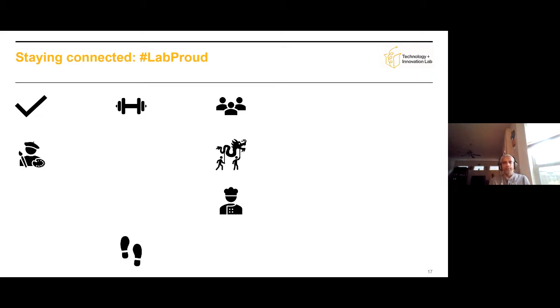Along the lines of fitness, we also had a steps challenge. How many steps can you do in a day? We formed teams, and we would do that. At the end of the 30-day period, a month, we figured out who the winners were, and they all got a gift card, that kind of thing, right? So these are ways for people to feel connected every now and then, making sure that it's not all about the work, what is there, what needs to get done. But if you lose the humanity, if you lose the human nature behind it, then work loses purpose, it loses meaning.